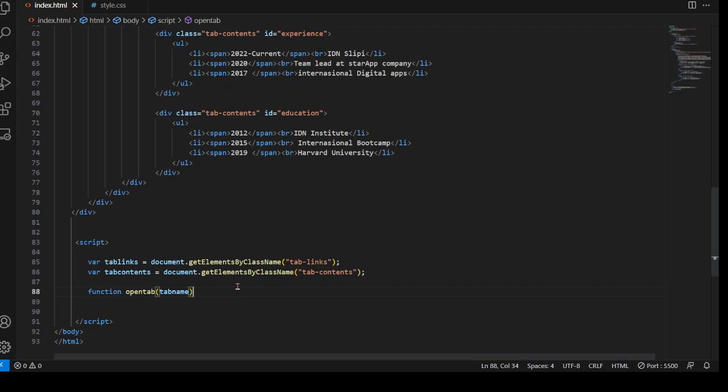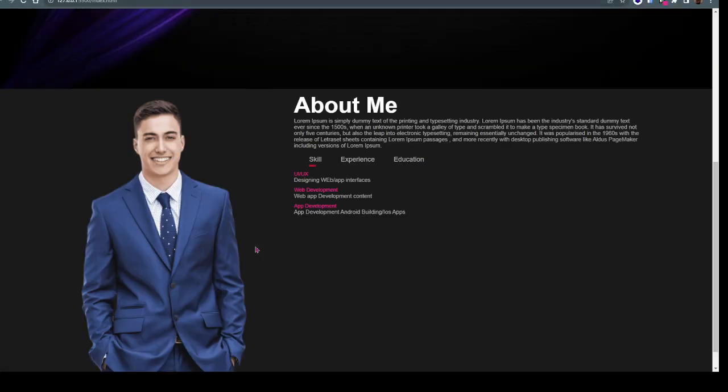So whenever we click on any tab link, it's supposed to show its named content. So whenever we click on any tab link, it's supposed to show skills.